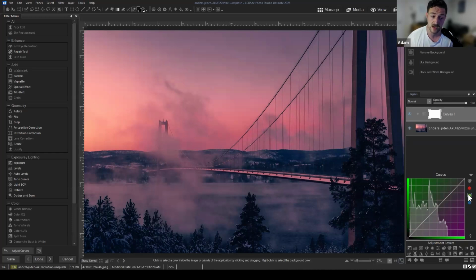In the case that we had a mostly magenta image, pushing green in will interact as its opposite. Vice versa, if you have an image that's really green, pushing magenta into your image would correct for the existence of that green. And then lastly, the blue interacts with its opposite as yellow. So if your image is too yellow, pushing more blue in, or if your image is too blue, pushing more yellow in will functionally equalize your image and make it appear, I suppose, more true to what the eye would see.